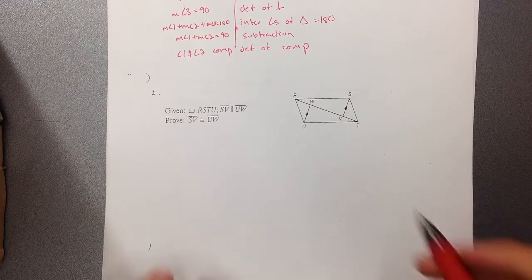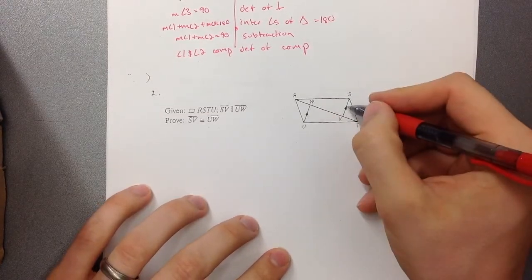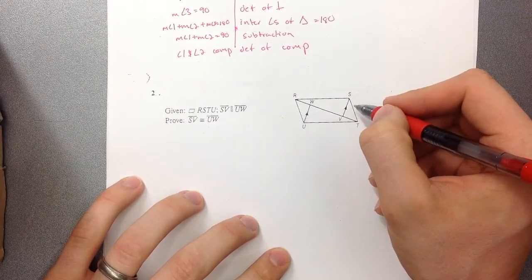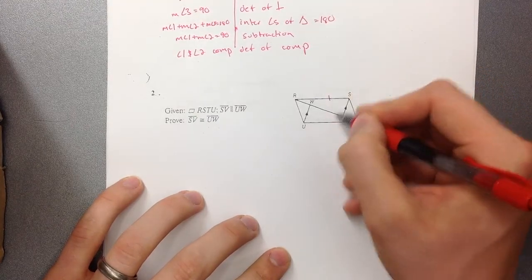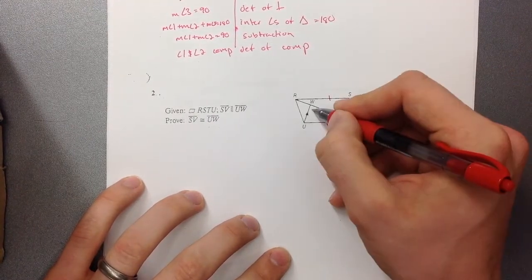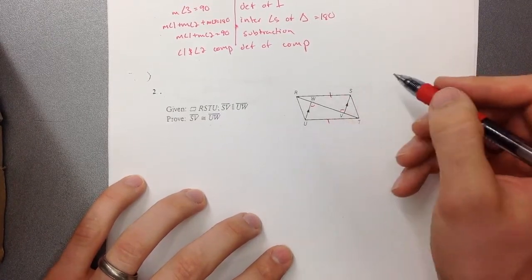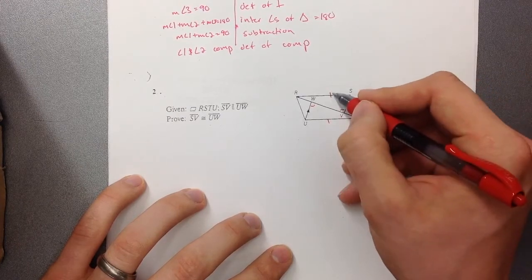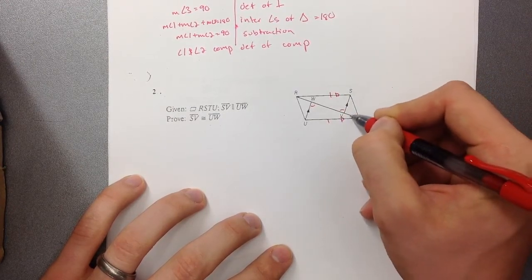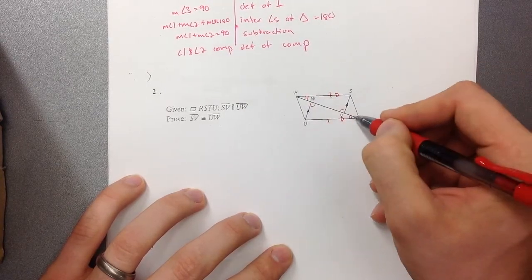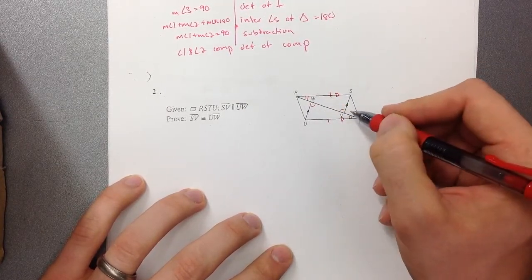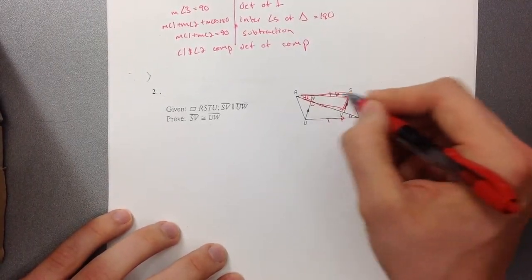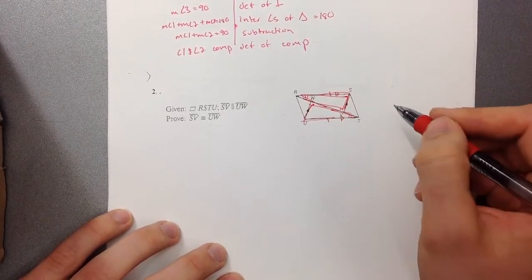My next proof here, given that this is a parallelogram and that these two lines are parallel, prove these two congruent. What I'm going to do is, using the parallelogram, I'm going to grab these two sides. Using these two parallel lines, I'm going to grab those two angles. And then using the parallelogram, parallel lines, I'm going to grab these two angles. And that'll give me AAS, congruent triangles, and then I can CPCTC the two sides that I want. So I'm going to CPCTC the congruent sides from these two triangles as they lay there.